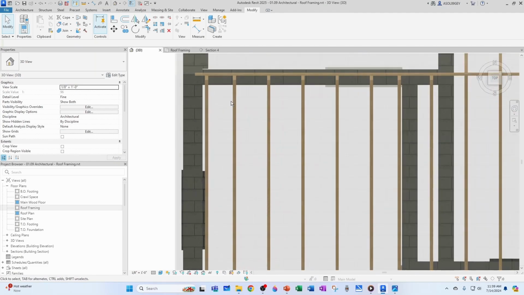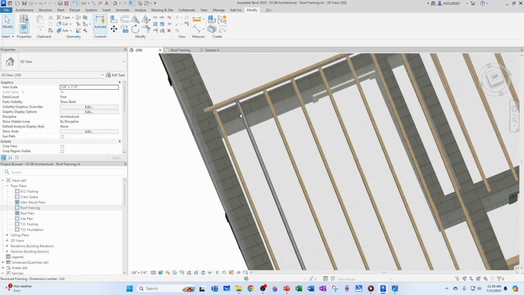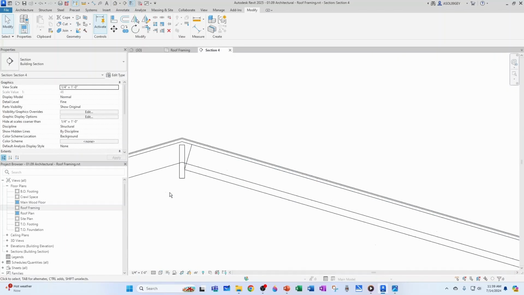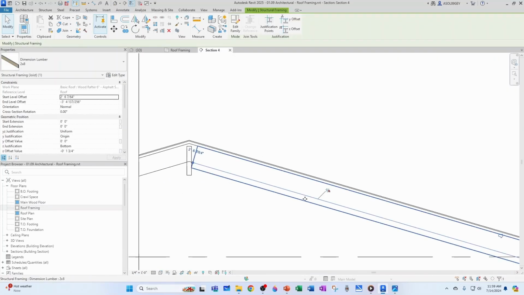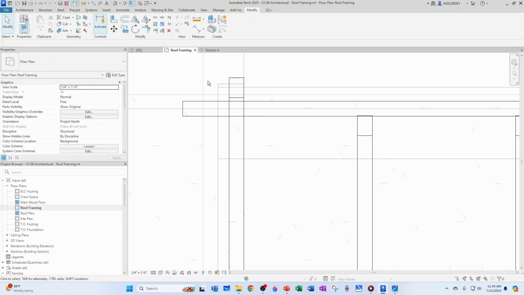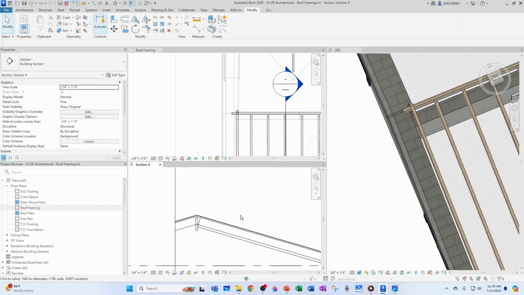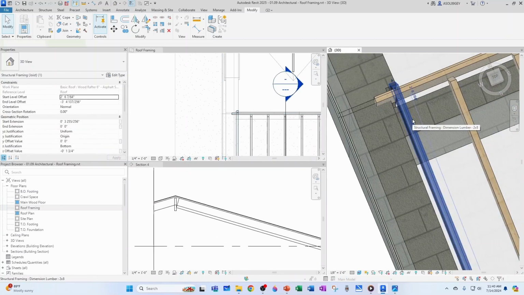Another thing you can do is, if you want to get picky on how this looks, you can do something similar to what we did with the rafters. So let's go to my section. You could click on this one. You would have to unpin it, and you could extend a little bit more past the ridge, right? So let me do WT so we can tile the windows. And you see here we're way past.